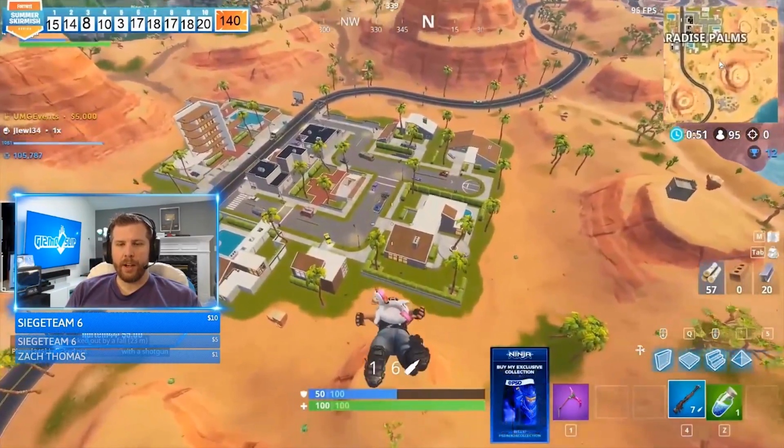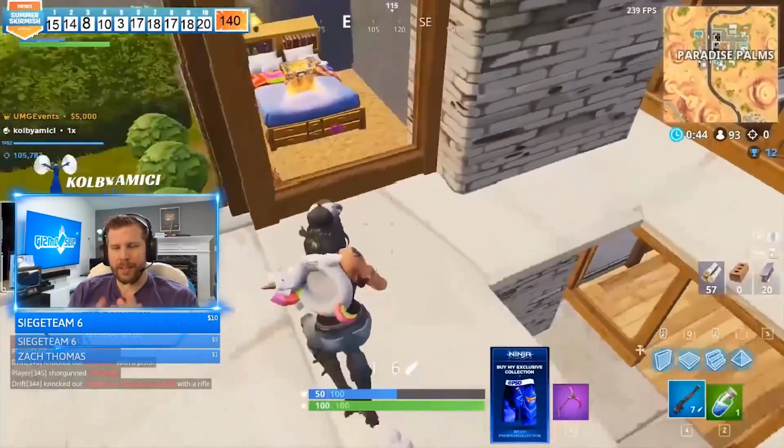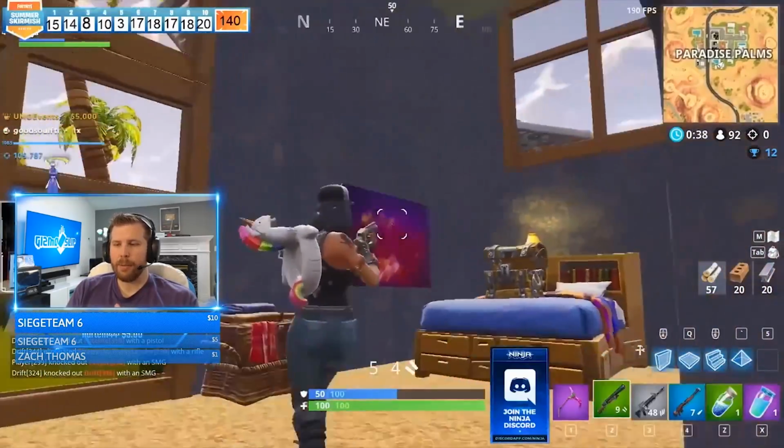Now he's jumping in here to Paradise using a rift to get down as quick as possible, and at the same time try to scout out, use that high angle perspective to see where other players might be. He gets himself a shotty right off the bat, gets very lucky here, gets an AR, shotty and sniper combo.